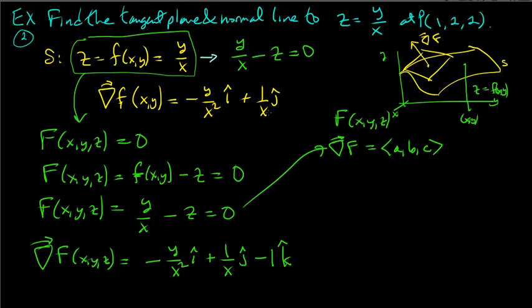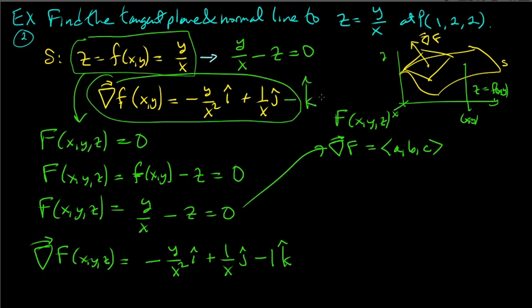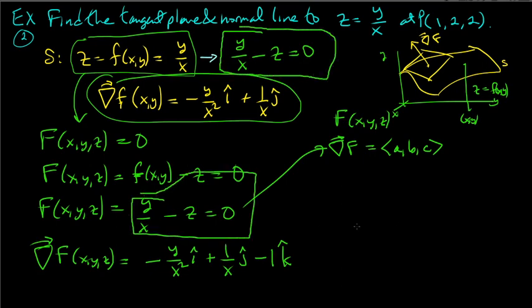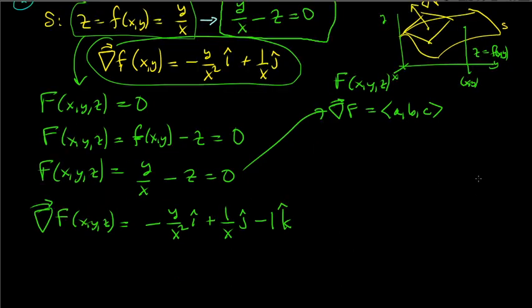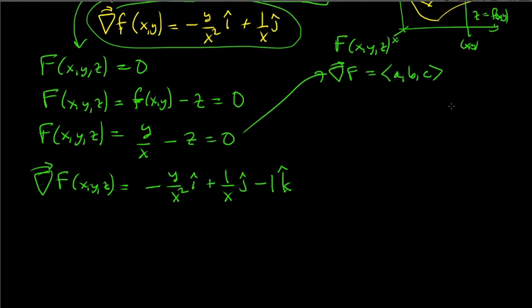Okay, so you can see it's similar to the gradient of little f up here, but you're forgetting the minus k. And of course, that's not going to happen when you have a function of just x and y. So be careful. If you're given a function of x and y as a surface, you have to convert to the implicit form by just subtracting the z from both sides, and then using that as your implicit function, F as a function of x, y, and z. So that gives you your surface implicitly.